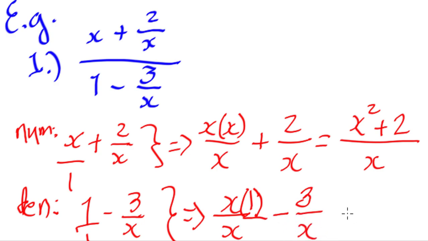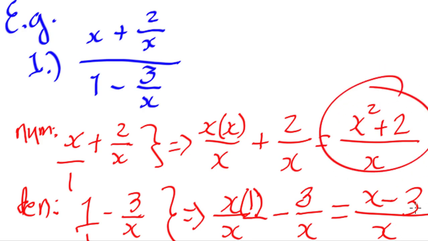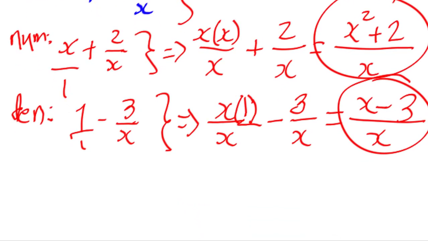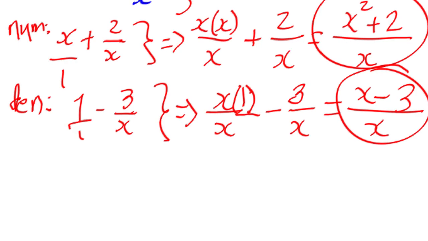Okay, and then since they are now similar fractions, let's make it simple. They're all going to be over x. And then x times 1 is x, so x minus 3. So this is our numerator, this is our denominator, and let's present that as a fraction right now, since we answered them separately. So let's put them under a fraction bar right now. More space, I believe. Okay, so let's continue.